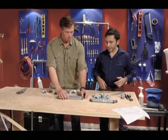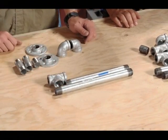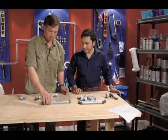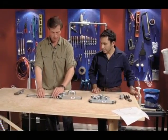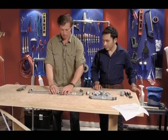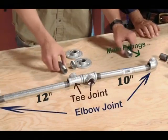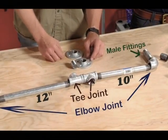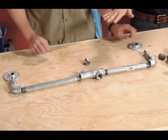Yeah, first of all, you see we have two different sizes here, right? Yes. That's because we're gonna have to put one of these guys on there. It's gonna make up for that difference in the size. Gotcha. And then what's gonna happen is that's gonna go into something like that. And then this is how we're gonna lay out the feet. This will be the support bar that goes up to the top of the rack. Yep. And this will be the support bar that goes along the bottom to keep it from wobbling.